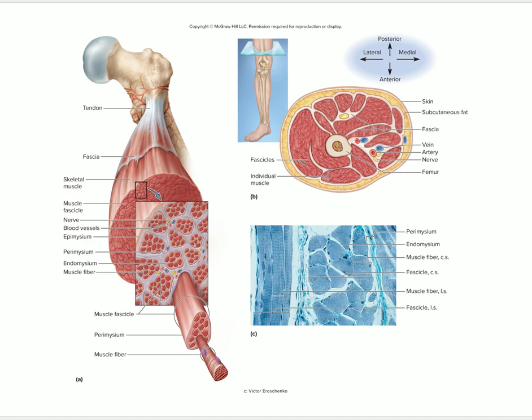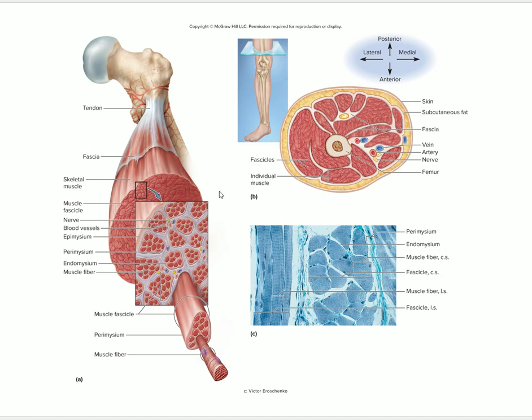So, this is a cross section of skeletal muscle. Some things I do want to talk about so you guys know the definition of. So we've talked about a tendon, it attaches muscle to bone. We're going to talk about the different types of muscle. This one is specifically skeletal muscle, but we're going to talk about that in the muscle tissues lecture. What I do want you to familiarize yourself with are some of these terms.